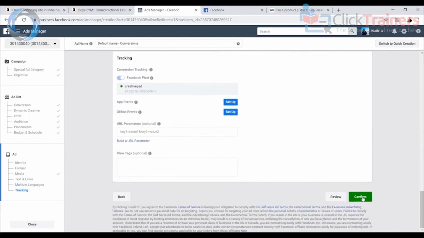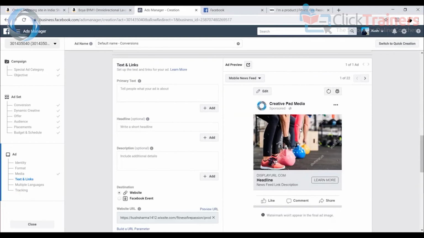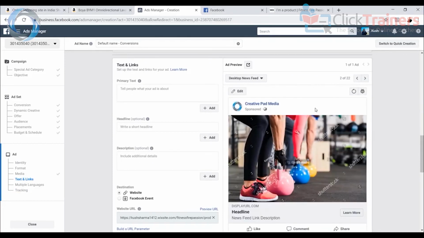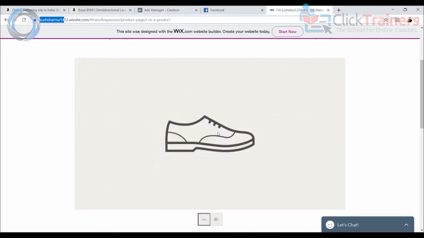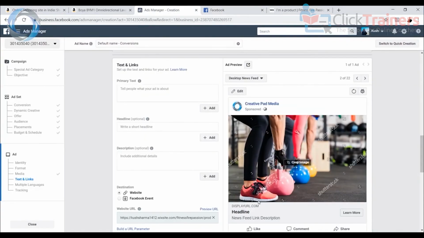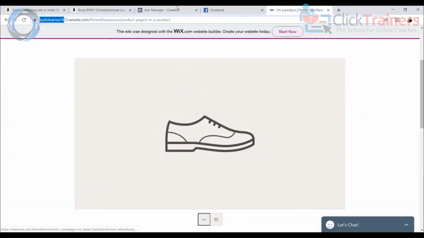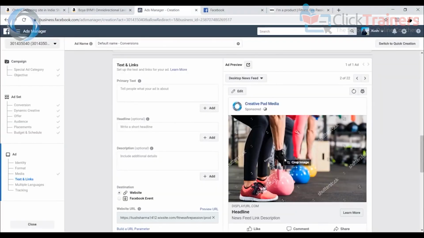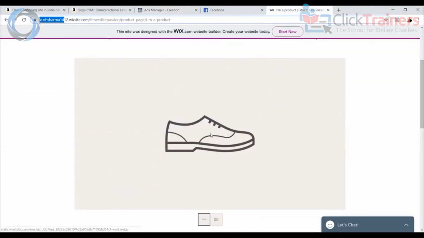And then once we click on confirm, and once Facebook approves, this ad is going to be shown to people who came here, saw this very shoe, but did not buy it. But it's a good way to remind them. They'll click, again go back here, and the second or the third or the fourth time is a better chance that you will have at making that sale. So this is how remarketing and custom audiences work.